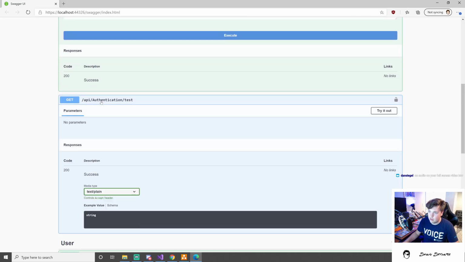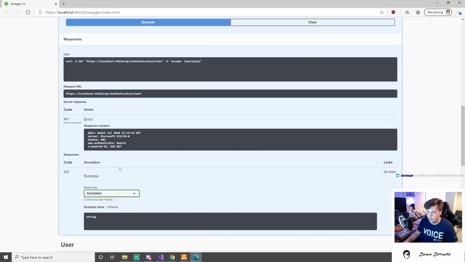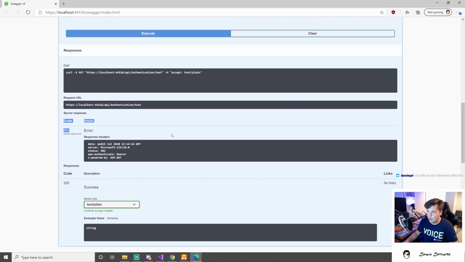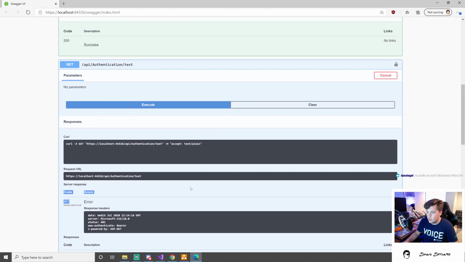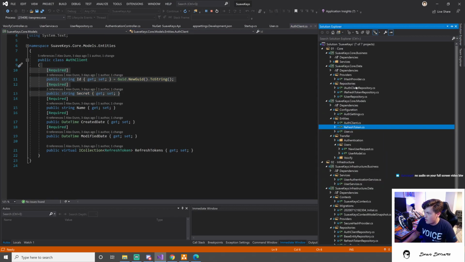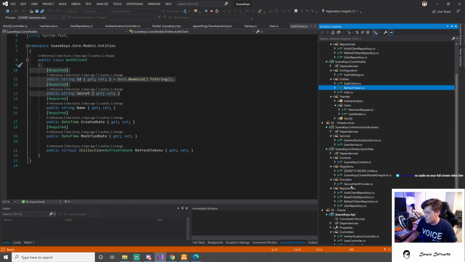And then we have a test endpoint here that basically, if I try to hit it now without signing in, throws me a 401, meaning I'm not authorized or I'm not authenticated, basically. And when we do authenticate and we pass the right bearer token up, that runs through our authorization validation, which we've set up with ASP.NET.